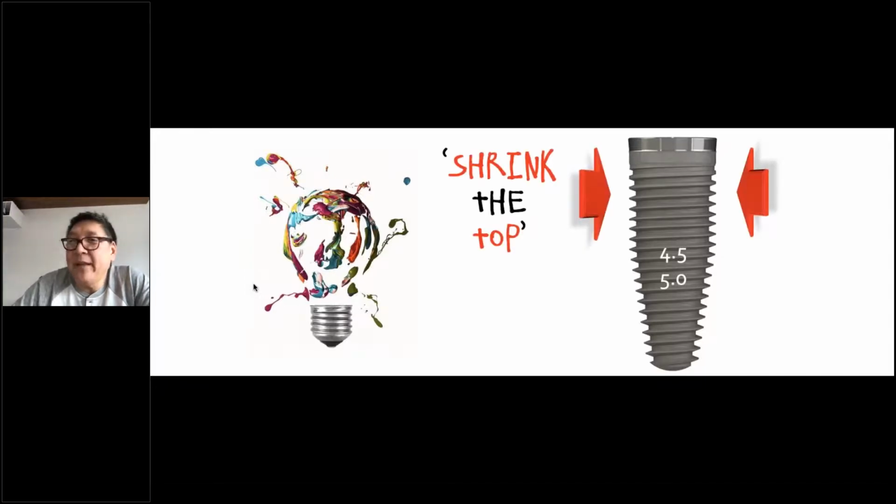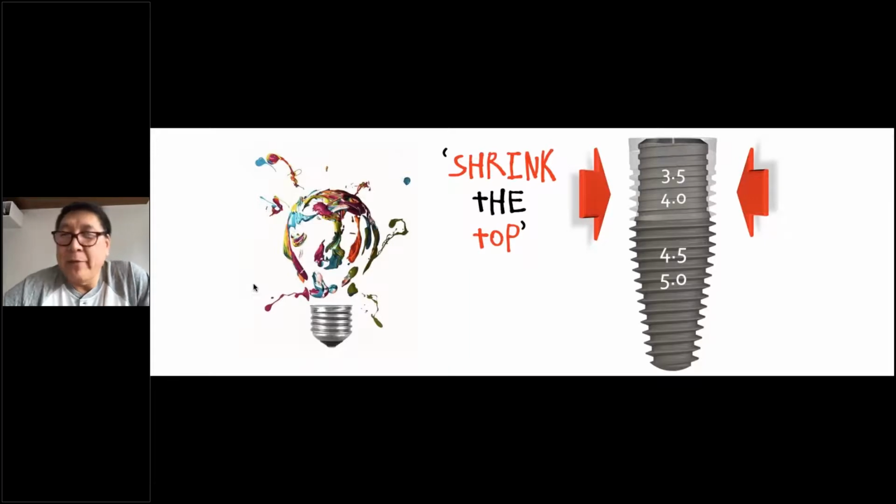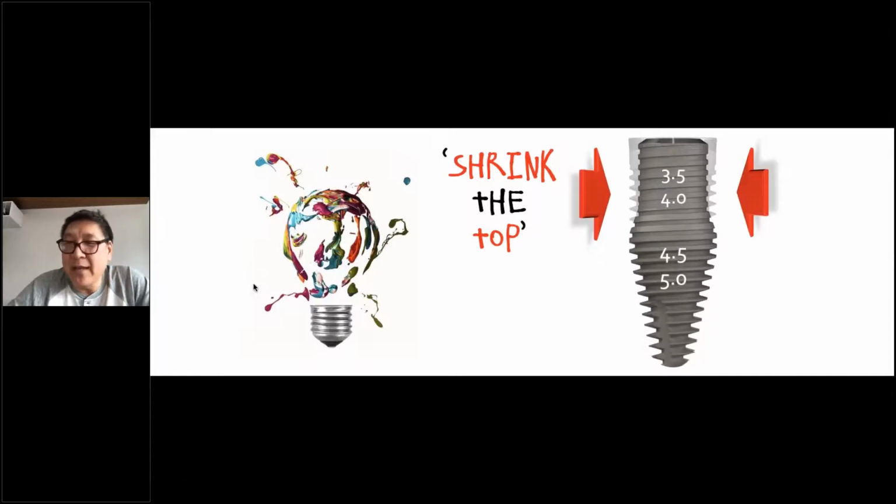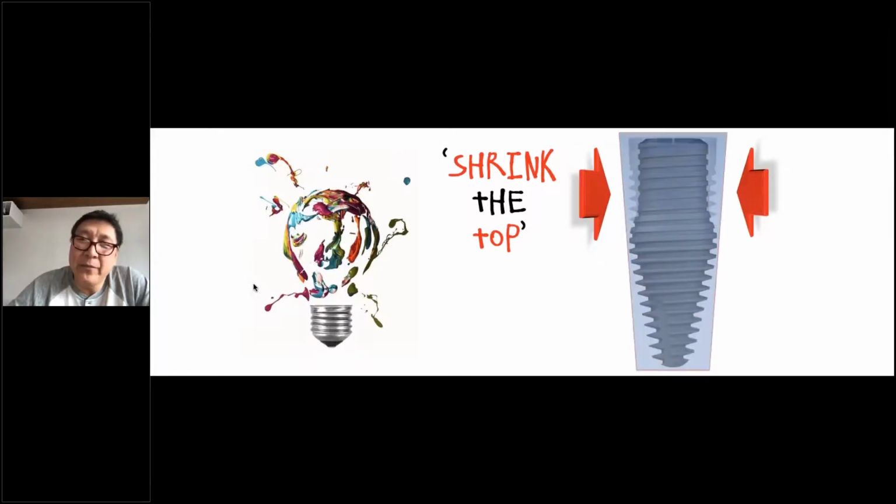And then the reality is that I really wanted a smaller topped implant. If he needed a 5 or 4.5 at the bottom for primary stability, then I really wanted something that was smaller, like a 4 or 3.5 at the top to have gap distance. So again, it's about changing the design of the implant in a singular body form.